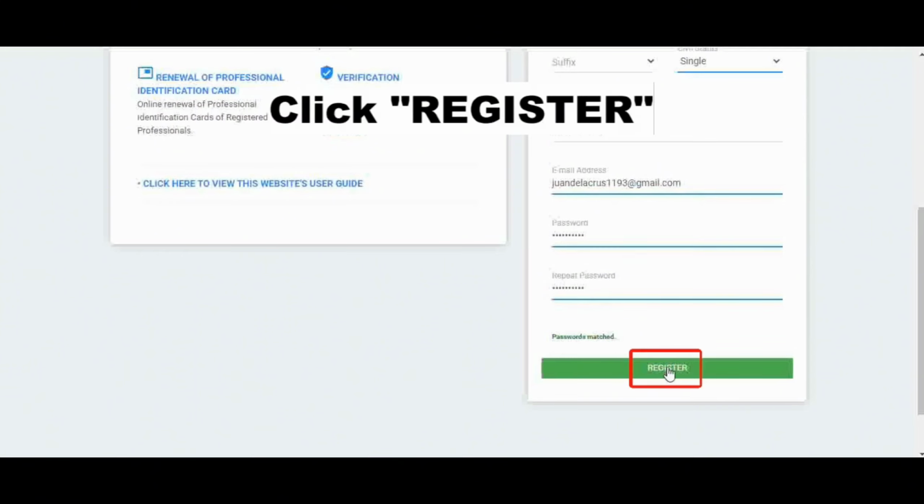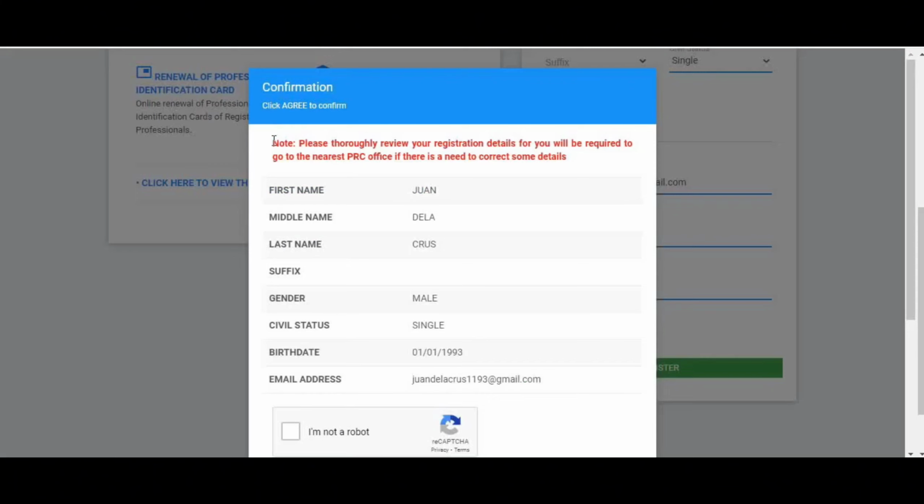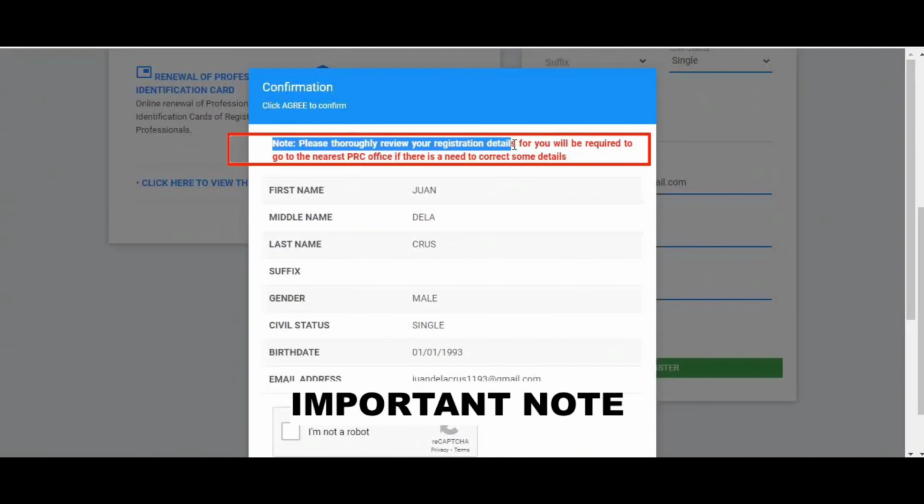Then click Register. Important note: please thoroughly review your registration details before you click Agree to confirm.